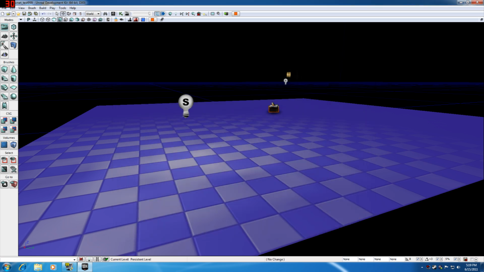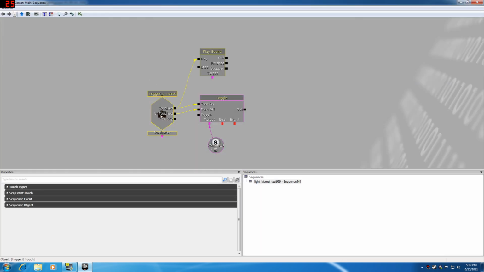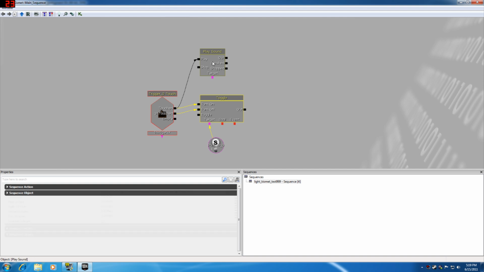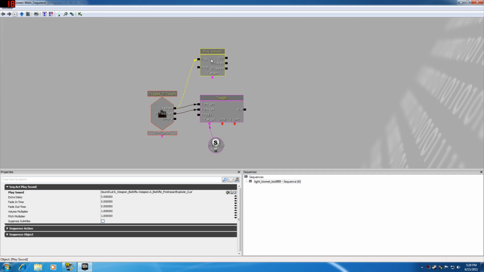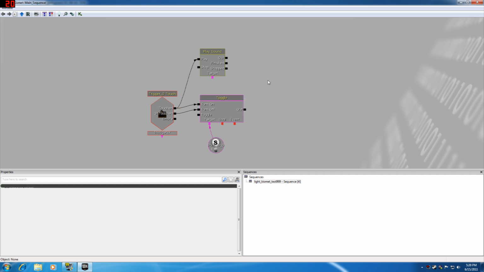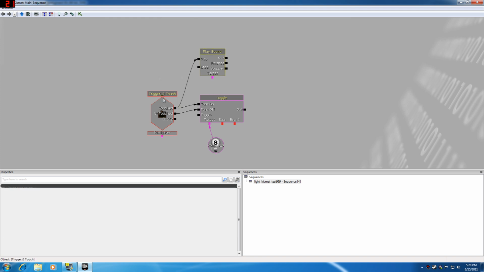There we go. So now, as you can see, if I open Kismet one last time, a single event can not only lead to a single action, but also multiple actions, as in the case in this tutorial. This single touch event, which was us touching the trigger, not only played a sound, but it also turned the lights on. So that's all I wanted to teach you guys in this tutorial, that's basically how you use a sound when working in the UDK, and also the idea that a single event can lead to multiple actions.